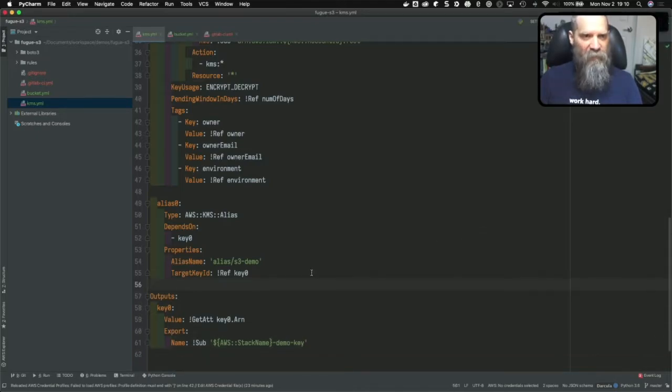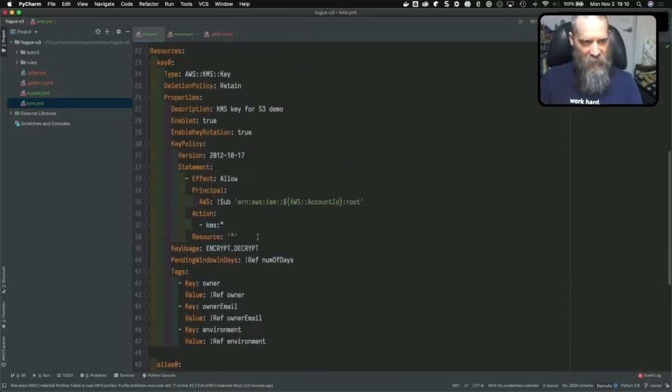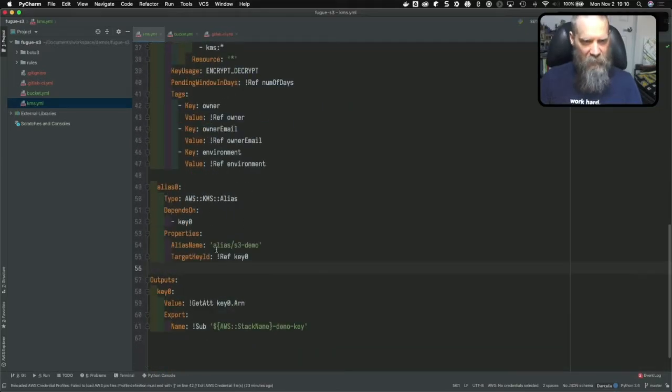So at this point, we've got, in theory, a key, an alias. We're not going to use the alias here, but I like to create an alias. I find it easier to remember, and you might use this in some other solution later, and you could call the alias instead of having to remember the ARN or that unique ID. And then if everything works out well, then we've got our output.